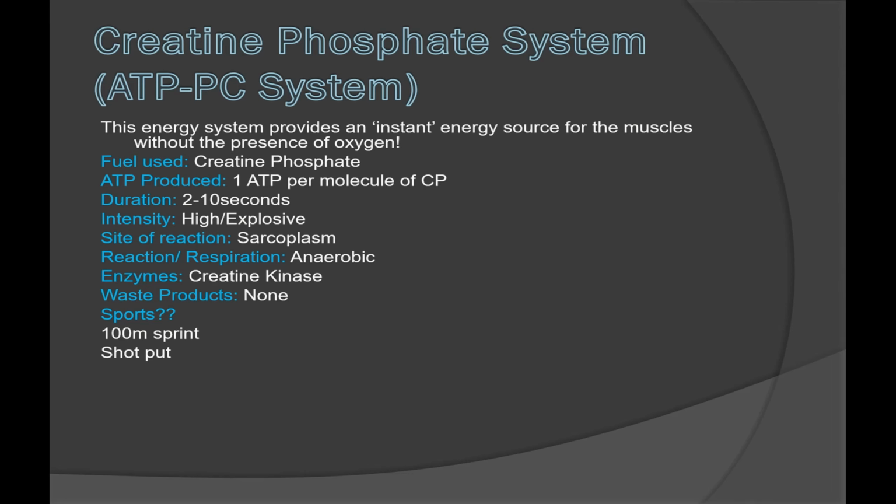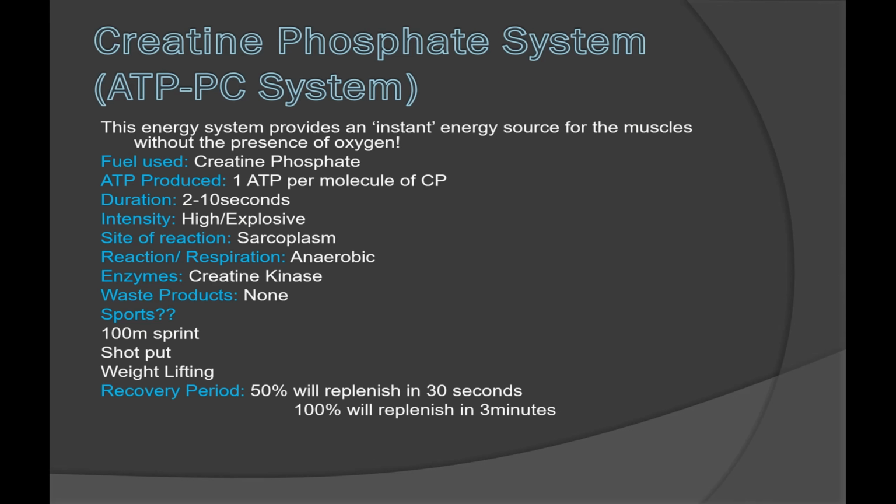We also have, of course, other explosive sports like shot put and weightlifting. But as we mentioned regarding the interplay of the energy systems, we're going to be using the ATP-PC system during specific phases of aerobic sports. If we take, for example, a game of football, which of course lasts over 90 minutes, there are many occasions during a game, for example, a sprint for the ball or a last-ditch tackle, which will be using this system because it requires quick, explosive energy for the muscle to perform.